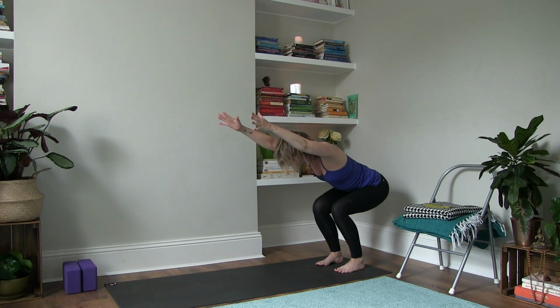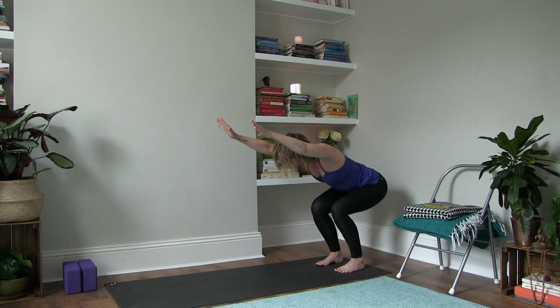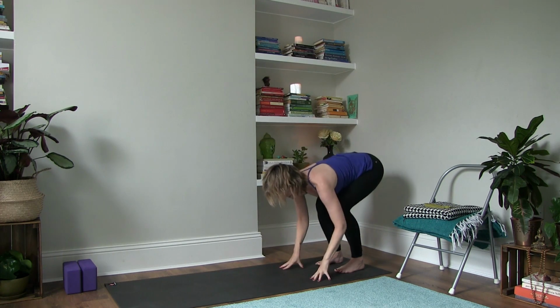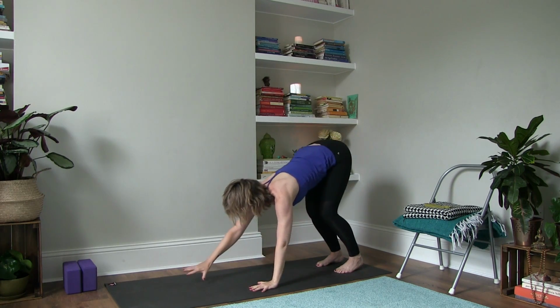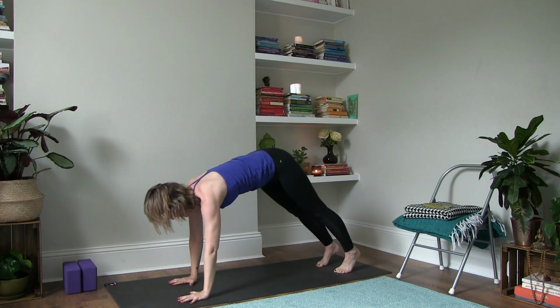And the more you do that, the more you're going to let your legs support you and just find that ease in your upper body. Inhale, halfway. Ooh la la. And then exhale, walk your hands into a downward facing dog.